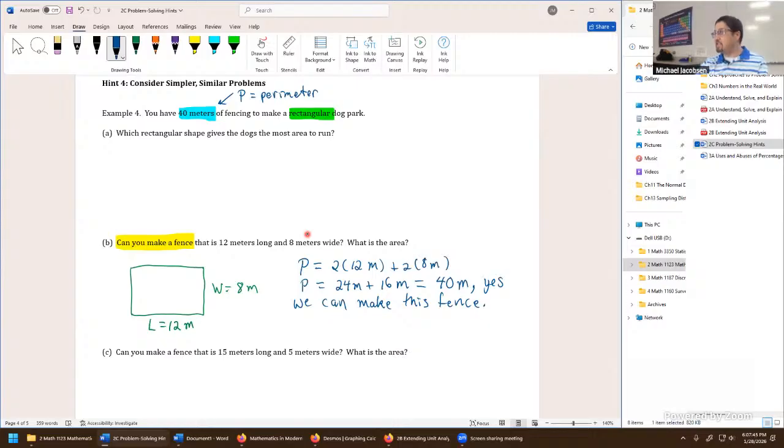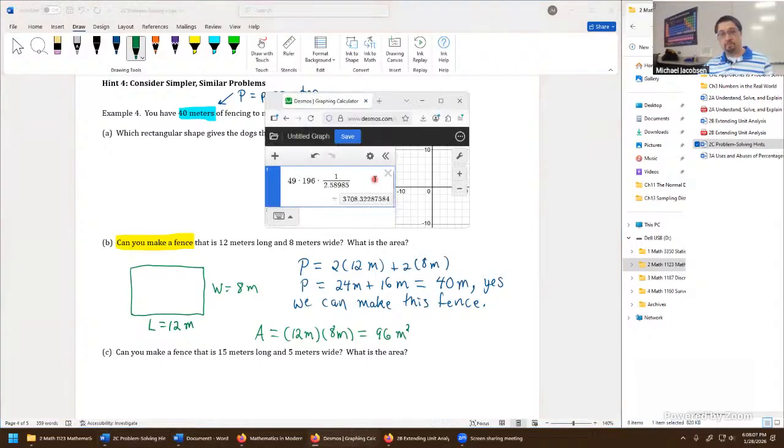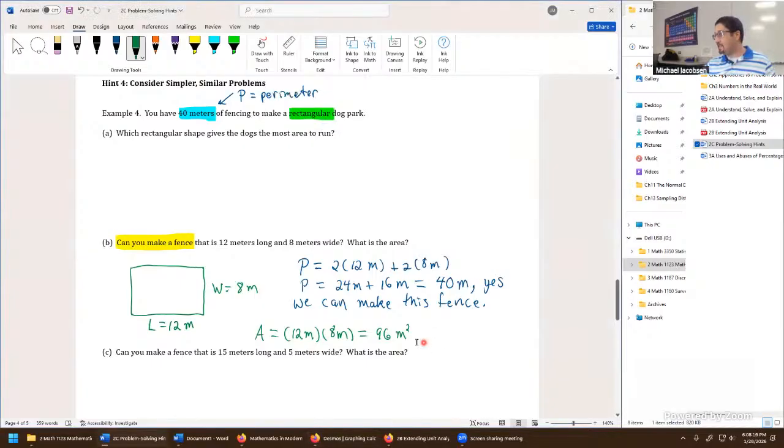So the next idea is we want to determine how much area we're going to come up with if we went with these dimensions. So we'll just take that length times the width. Area is going to be 12 meters times 8 meters. So that's going to be, let me see, 96 meters squared. You know, for a night class, arithmetic is the first thing that goes out the window when you're getting tired. So no harm double checking that just to make sure everything goes right on paper. So it's good to have a calculator always kind of nearby, ready to go for this class.